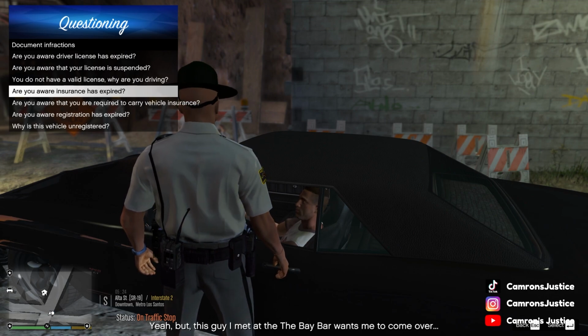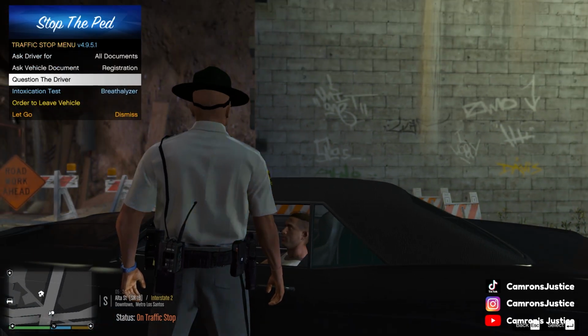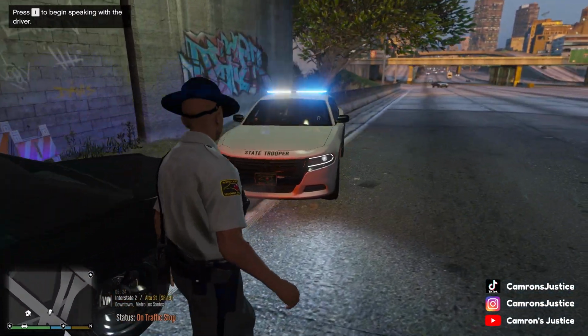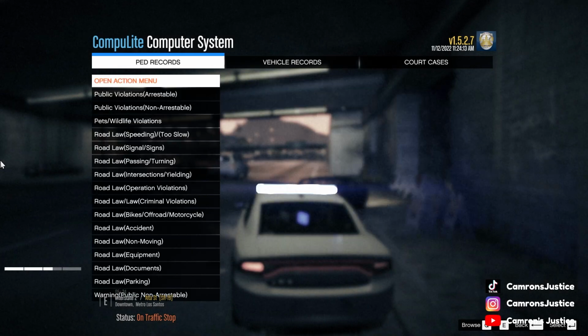Yeah, but I met this guy I met at the Bay Bar wants me to come over now. All right, you want to get that little hookup? I understand it. Give me a second. I'm not going to hold this guy for too long. He wants to go and do his thing. I'm going to give him a citation.